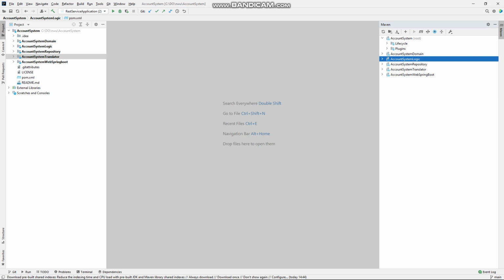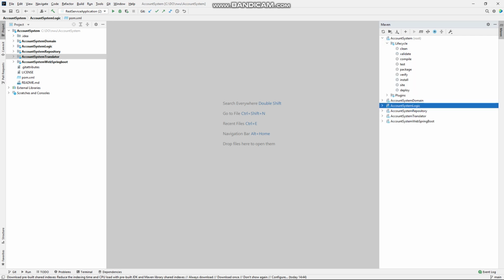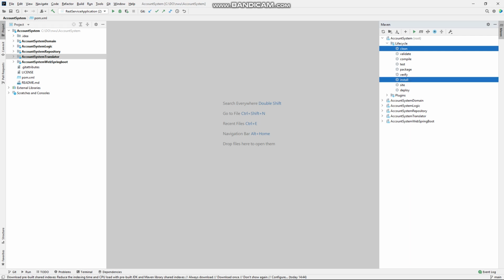To begin the project, we should start by building the project, which is how Miss Chantel showed us. We go to the life cycle here, and then we do a clean build, and then we install.